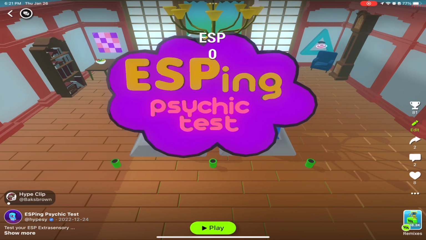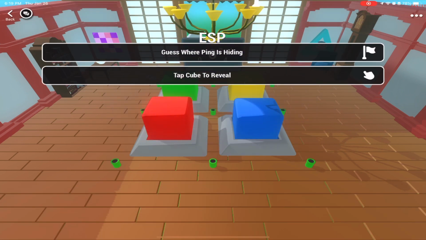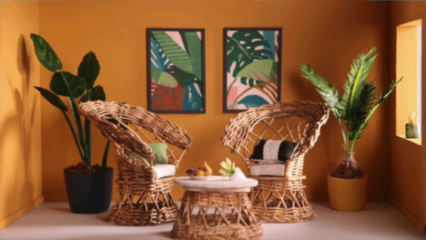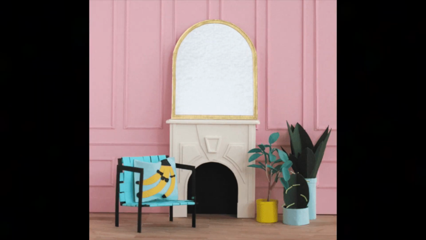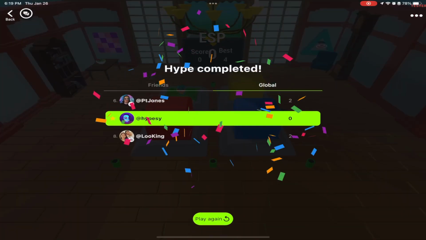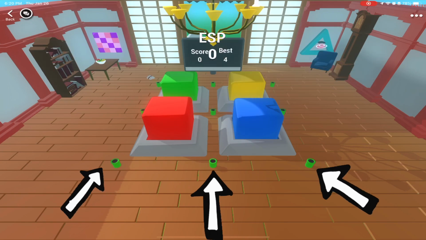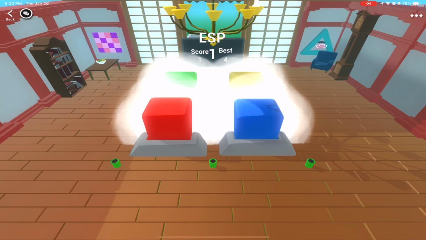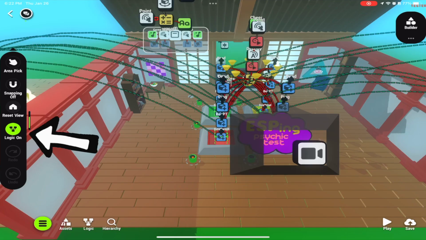Very cool stuff. One thing that's fun to do when making a game is just to add an ambiance to it. I created this nice little room with clocks and a bookshelf. There's a little fruit bowl in the back. I added little pipes that, if you do get it correct, confetti comes out of. Let's go into the game and turn the logic on.